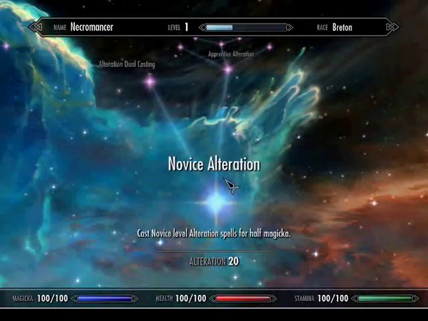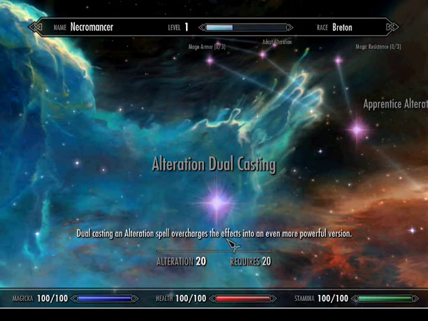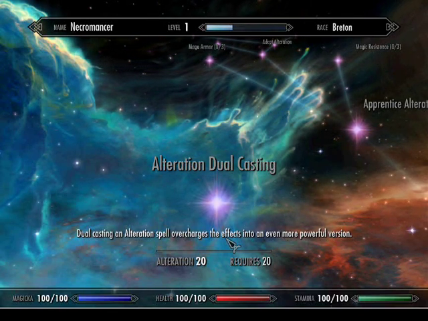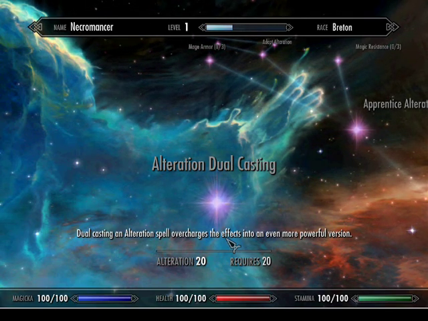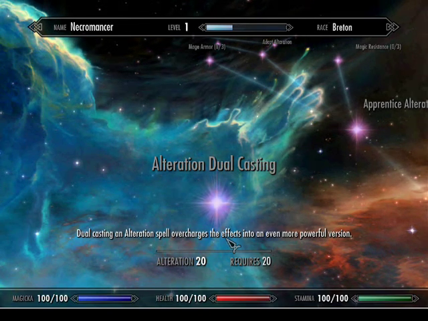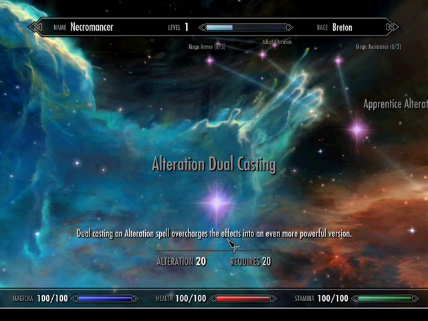First thing first, I would say take alteration dual cast. Although I normally advise against dual casting perks, this one I would advise to go with. My reasoning behind this is it makes Paralyze work on pretty much anything. I don't think I have a single creature besides a dragon that can resist a dual casted Paralyze.